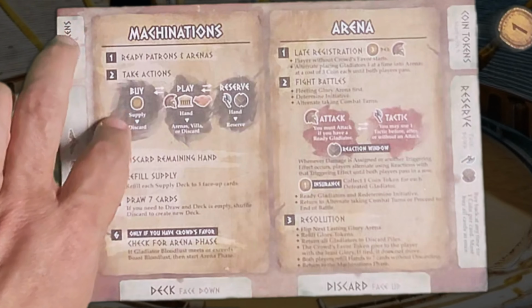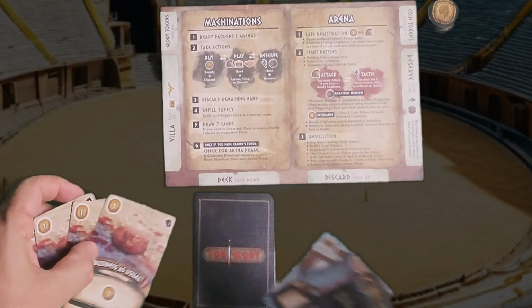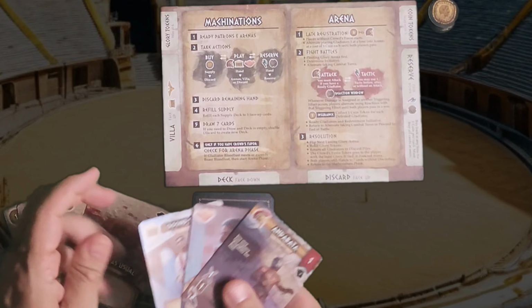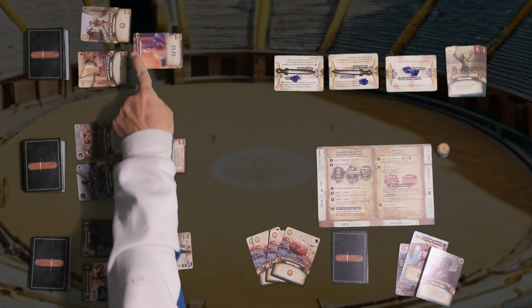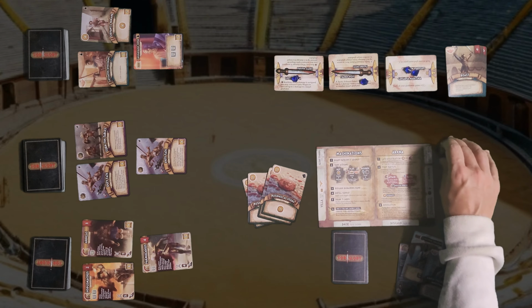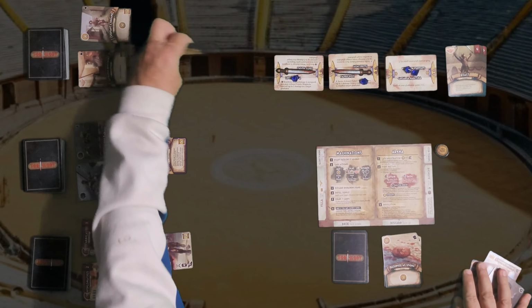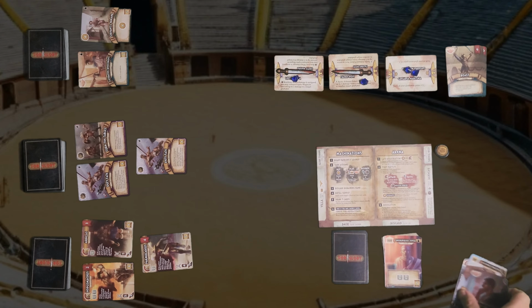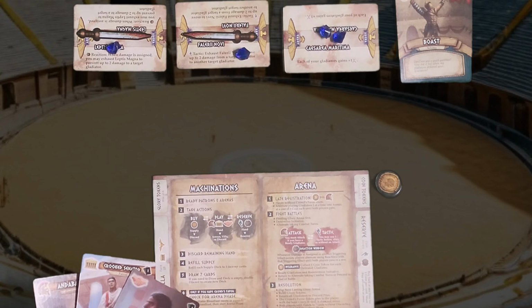The first action you'll be able to do is buy. So let's say it's my turn, and I have got 4 coin cards here and a couple of these. So let's say I want to buy this senator over here. He costs 5. So I'll turn in these 4 coin cards, turn in 1 coin, and then I'll discard these, and then I'll take this senator here and put it here in my discard pile like so. Another one I can do is play, and in this case I can play cards from my hand.